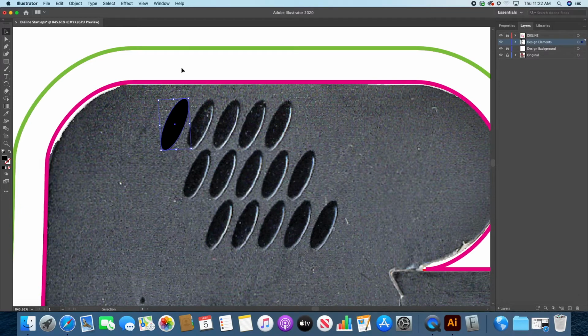And what that does is when you set that, now when I use the keyboard arrows on the keyboard, I can actually bump those shapes in tiny little increments so that I can get it perfectly lined up. All right, so that's with the up, down, left, and right arrows. Okay, so once I've got that one perfectly lined up, I'm going to hold the Option key. And I'm going to start dragging a copy, but I'm not going to let go yet because I'm going to hold Shift to move it in 45-degree increments. Now I want it to move perfectly across to the next ellipse. I'm going to let go right there.